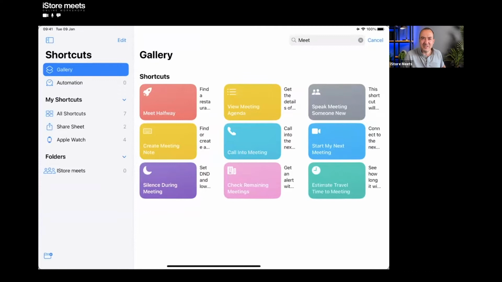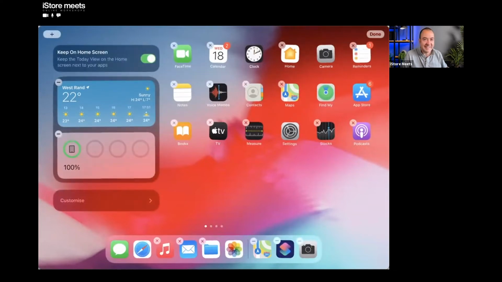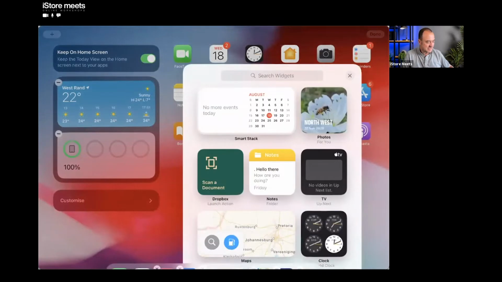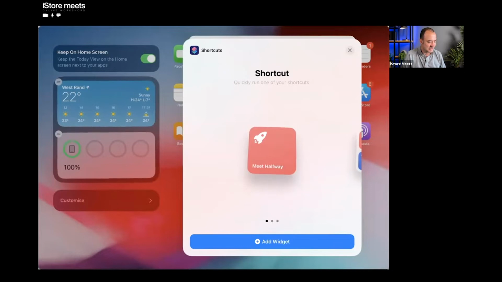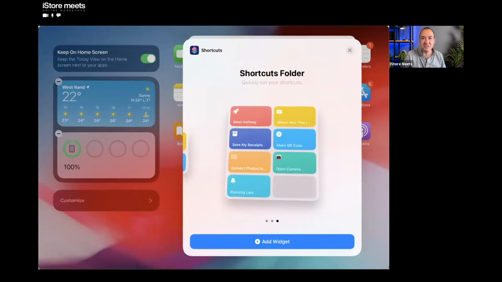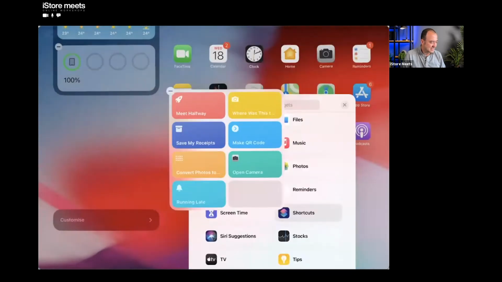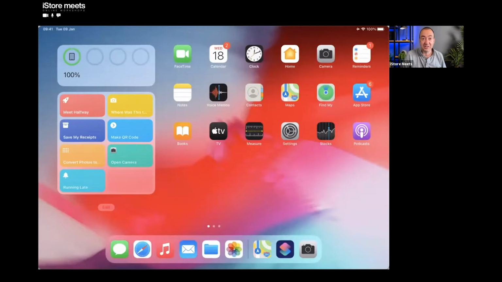But I can do this a few other ways as well. What I can do, and this is probably one of my favorite ways, is go on your home screen, tap and hold to start editing your home screen, and then you can add a widget for shortcuts. So check it out. I go to the very top left-hand corner, tap on the plus button. Here's all the built-in widgets, but there's one for shortcuts, and you can then say, do you want a small one, or a few, or maybe you want all of them, as many as you can show, and that's probably a good one to go with, right? So let me add that widget. You can see it pops onto my home screen, which means I've got quick access to this whenever I want to run a shortcut like that.